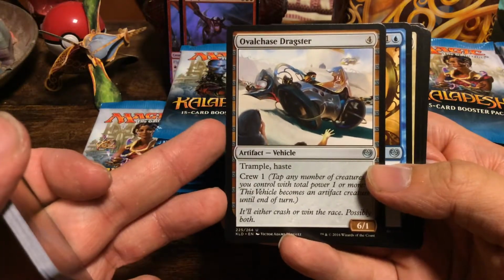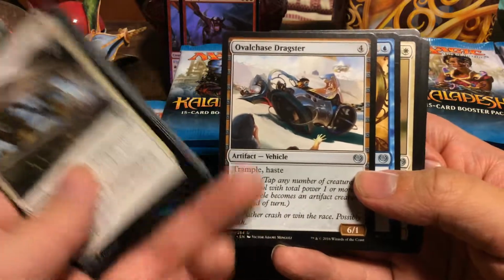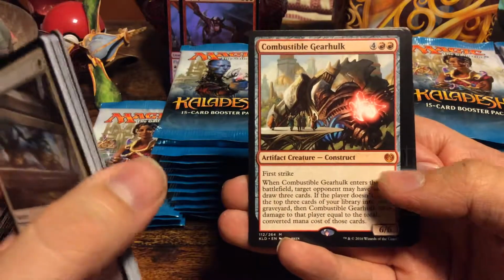Hey, we have an Ovalchase Dragster. It is based on Ball Lightning. It's a 6/1 trample haste. Except that you don't have to sacrifice it. And we have a Combustible Gearhulk.